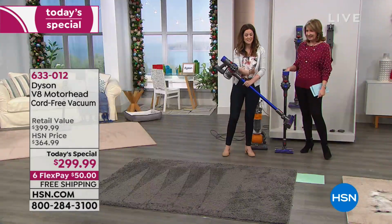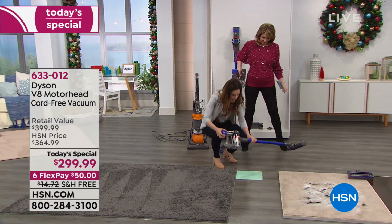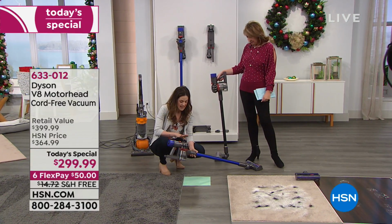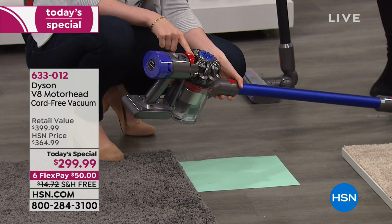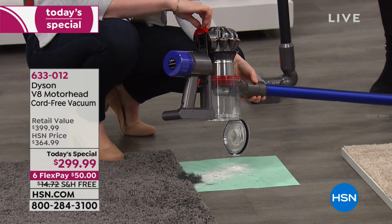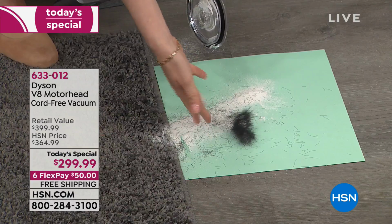And I stopped where the Dyson V8 was lying, so I'm not cheating. Okay. And I'm gonna go over to this paper. And the other wonderful thing about this, it's different from the V6, is the bin. The bin here, again, red means action. All you have to do is lift this up, and look. Wow, look at that. It falls out, but look at all the stuff, look at the hair. Look at all the stuff that was in there.